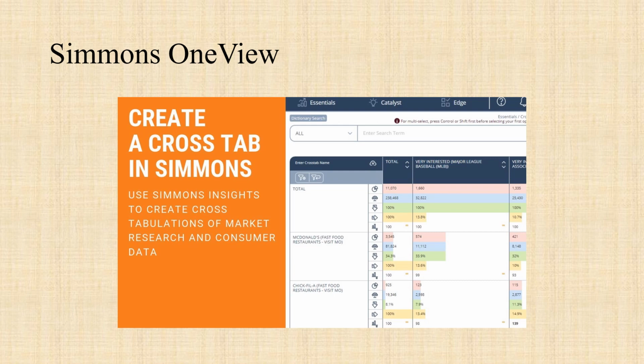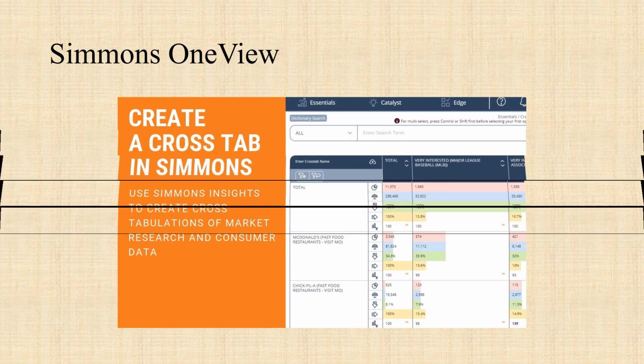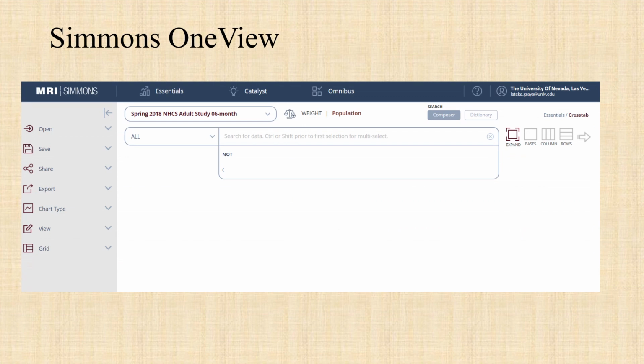There is another Simmons database that we have available. It's called the Simmons OneView, and it allows you to create your own crosstabs in Simmons. It's more complicated than the University Reporter, but it is also therefore more flexible. But you really do have to go up and go through the tutorial to learn how to use the Simmons OneView. When you get up on it, it looks like this, and obviously this doesn't provide you with much information. You would want to have gone through and done the tutorial first, so that you understand how this particular database works.